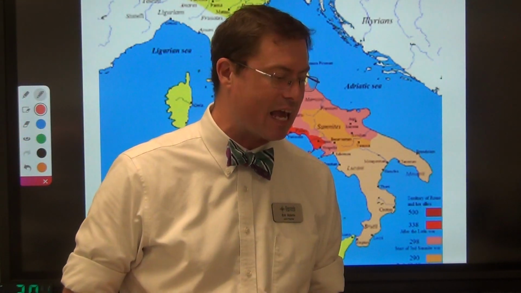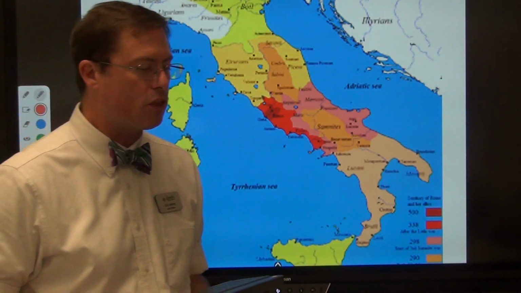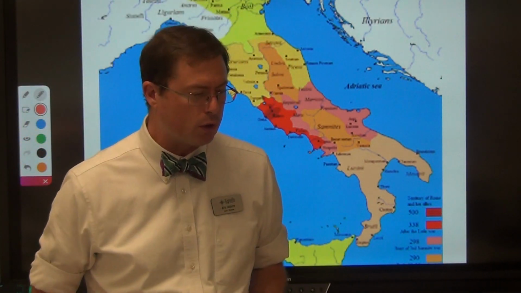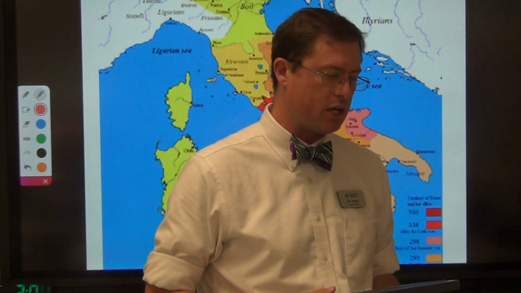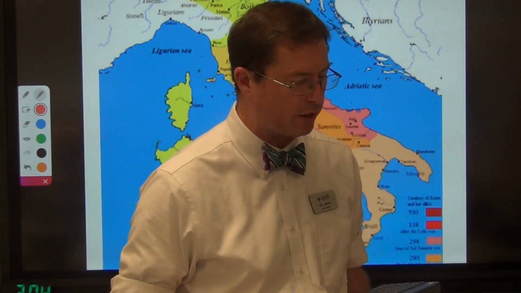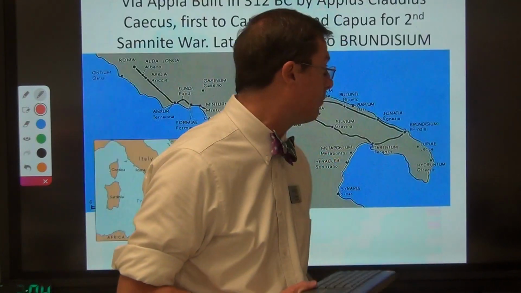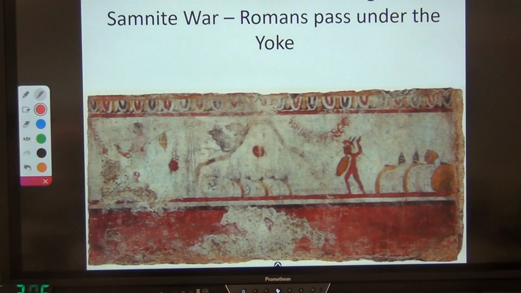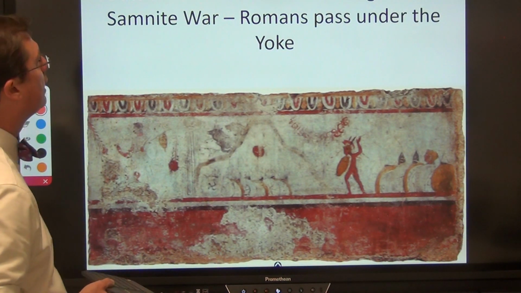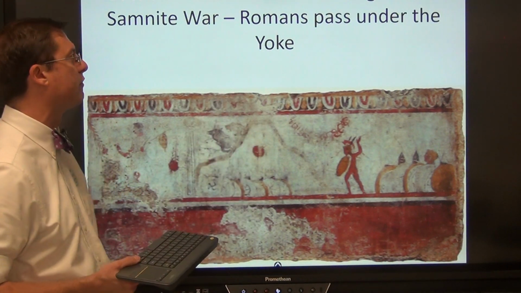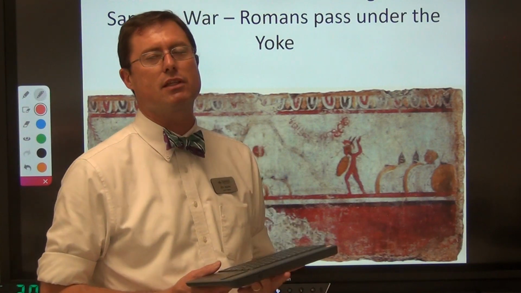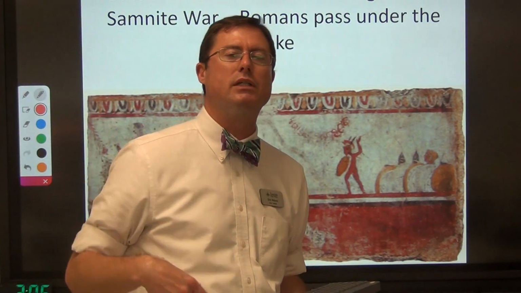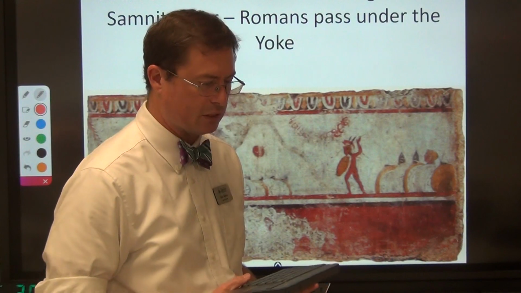We know these as the Samnite Wars, and they're going to occur in the 300s. You have the first Samnite War, which is 343 to 341. You have the second Samnite War, which is known as the Great Samnite War, 326 to 304, and it is in that second Samnite War that you have the Battle of Caudine Forks, which was a defeat for the Romans, and it was unique in that it was a moment in which the Romans were forced to pass under the yoke. It is a symbolic enslavement. The yoke is the thing that you put on cattle so that you would enslave them to be able to plow your field, as it were.